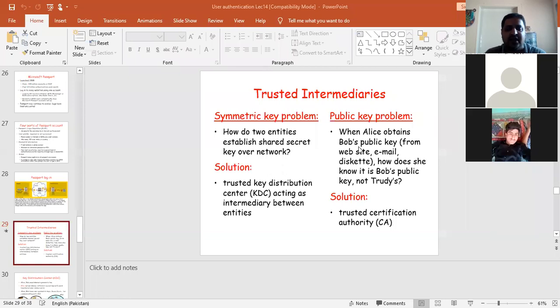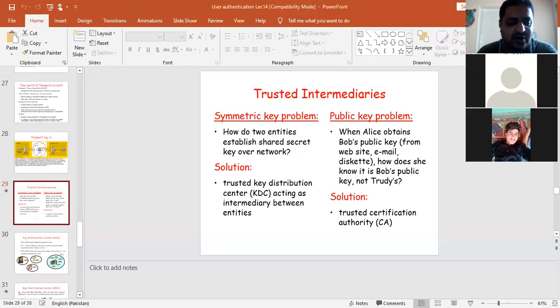So we have different types of users using some trusted authority, and they can receive the keys from these trusted authorities. The advantage of using that is that we can ensure that the data is coming from a legitimate user, or from a legitimate authority.